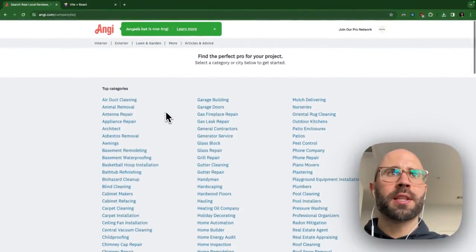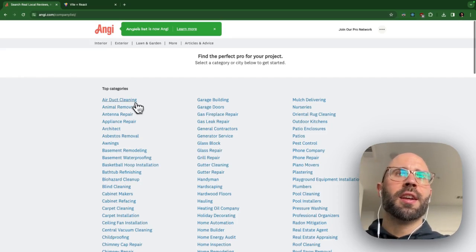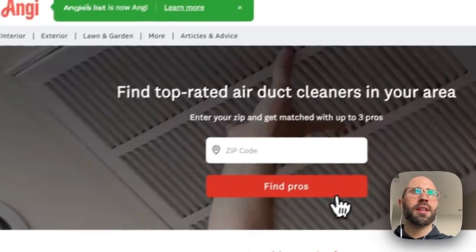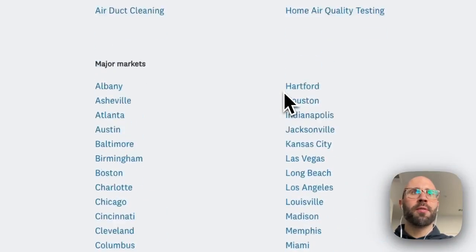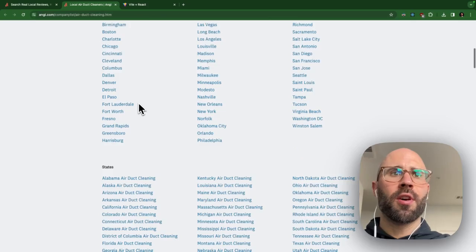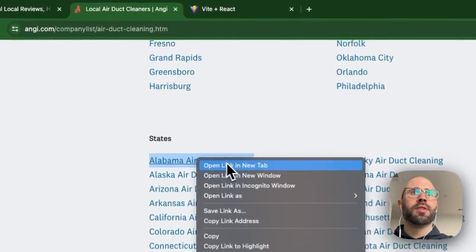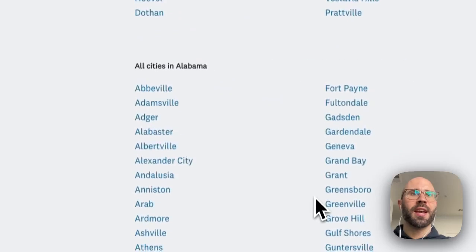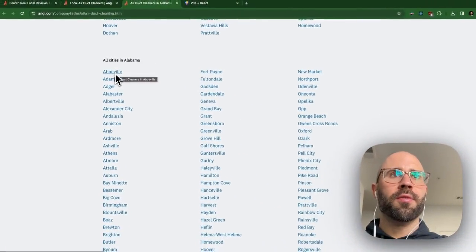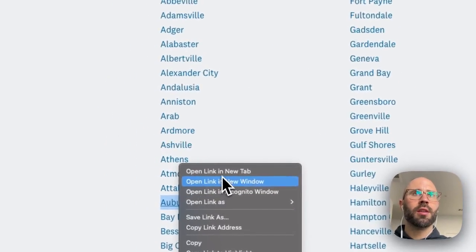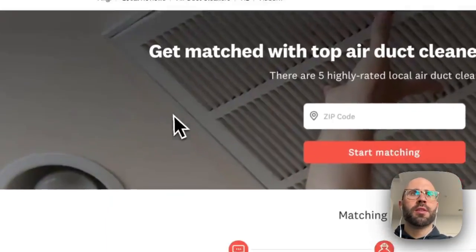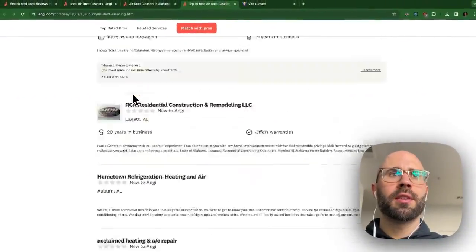So that's perfect. Basically what you're going to do is fetch all of these web pages that I'm going to show you, and then get all the categories, states, and cities. So you have all the categories here. If you click on, let's do this one, air duct removal, that returns the major markets. That returns all of the states right here. Boom. So you can just go through everything and get all the data. This has all of the cities. And let's just do Auburn because that's what we did in the first place.